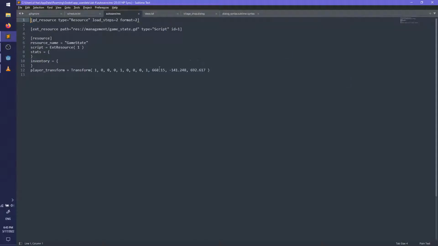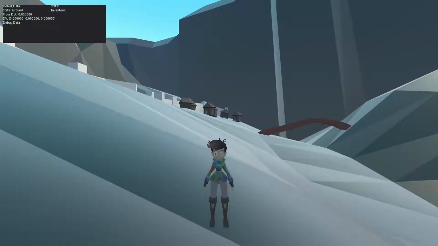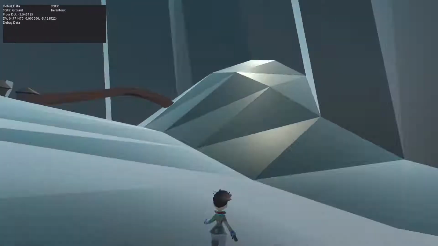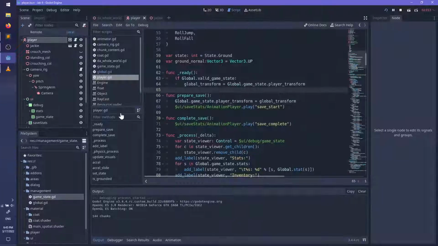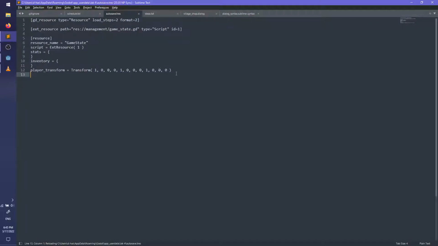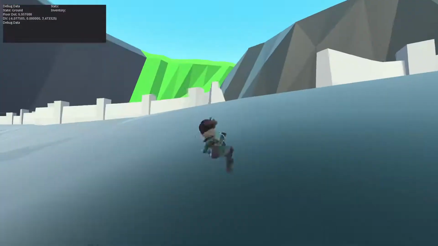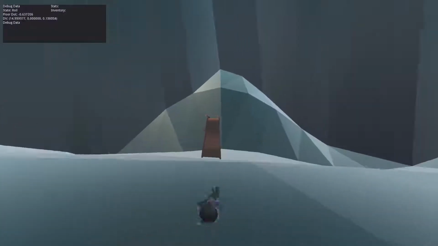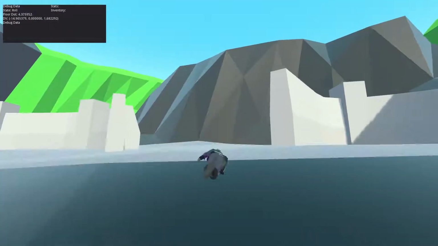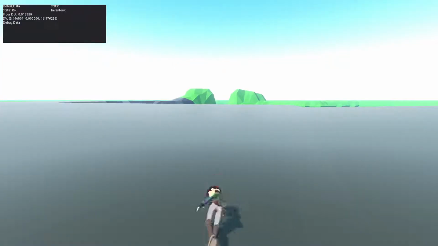Okay, so our transform has 685, 141, 692. Oh yeah, and eventually I'll need to make it so that it automatically loads the game when you start up. That'll be good. So, Q. Let's see what's changed. That's the wrong transform. I don't know what that is. L. Okay, so I pressed Q, and I could warp to the wrong place.